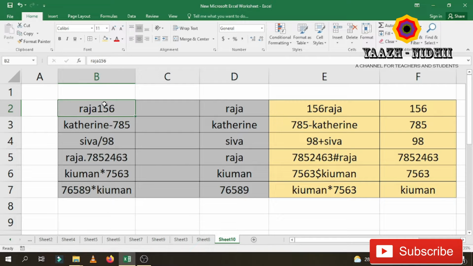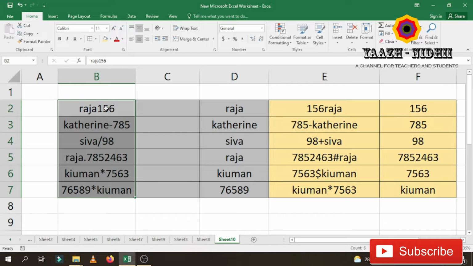So here you can see this column contains the alphanumerical values, but here I have separated the alphabets in this column. Let us see how to do this.